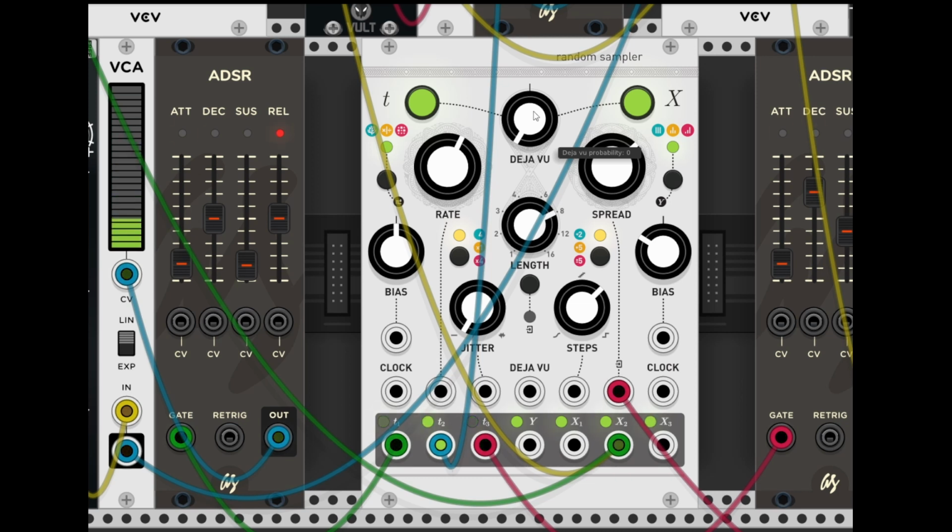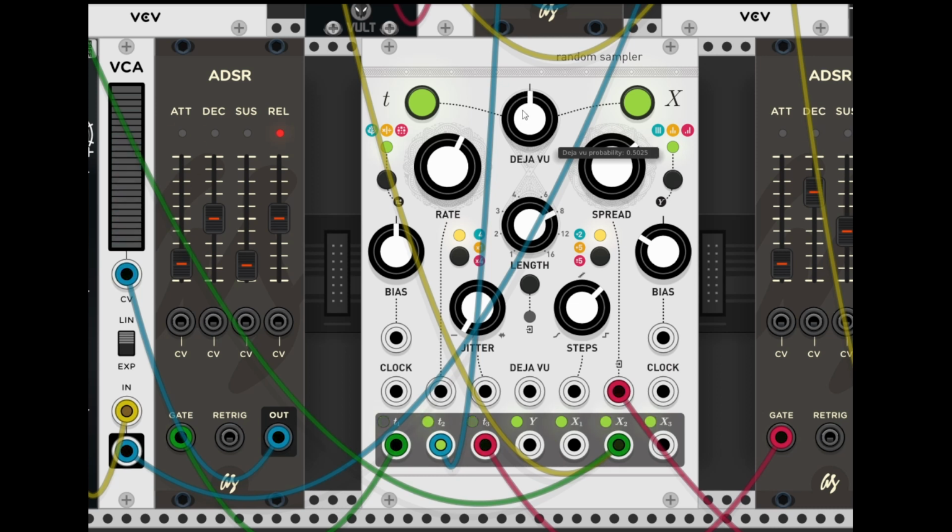Oh, sorry, 100% random, of course. At 7 o'clock I have 100% random. Going up to 12 o'clock, as you have heard, no changes in the sequence at all. And in between, some changes: a lot of changes, less changes, less changes, no changes at all.